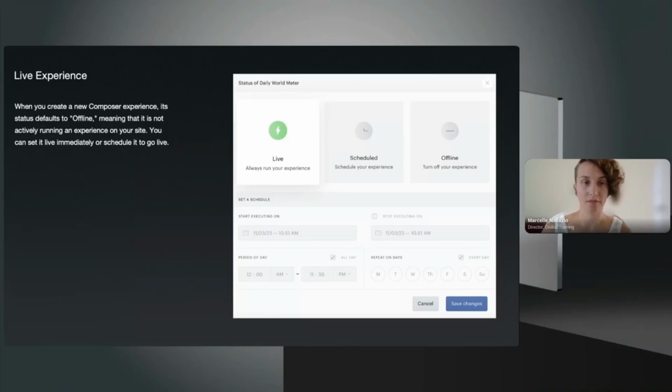And then obviously setting it live. Make sure you turn it on. If you're not seeing it, that might be why. It's sort of the obvious answer, but again, it's hidden a little bit. So if it's not where you're expecting it, or you're not seeing it where you're expecting to see it, always double check that the status is turned to live.